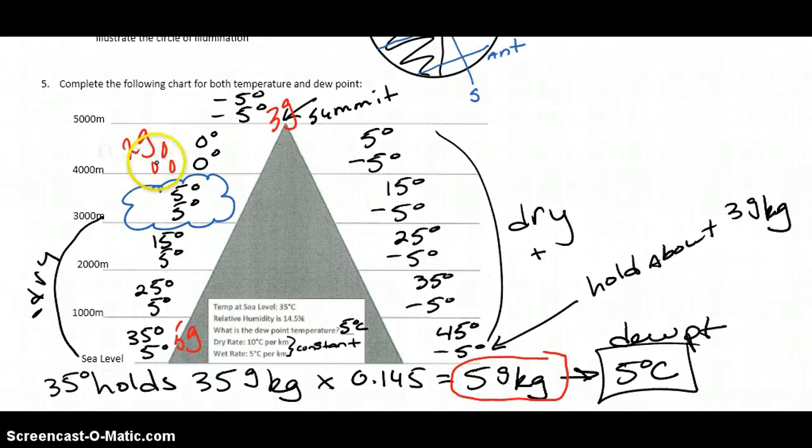Totally just realized that I made bloody rain. So let me fix that real quick. Now it's blue, that's better. So we got 2 grams of precipitation for every kilogram of air. Temperature at the top, -5. Temperature at the base, 45. So we've had an extreme temperature change. You definitely want to wear layers as you're doing this hike so that you could add or subtract as necessary. Make sure you bring a lot of water so you don't dehydrate. Take some pictures at the top because it should be good. And, send me a postcard.